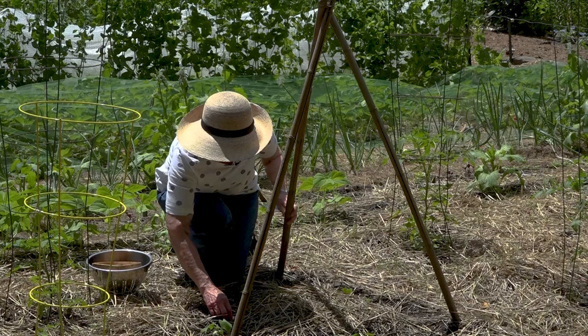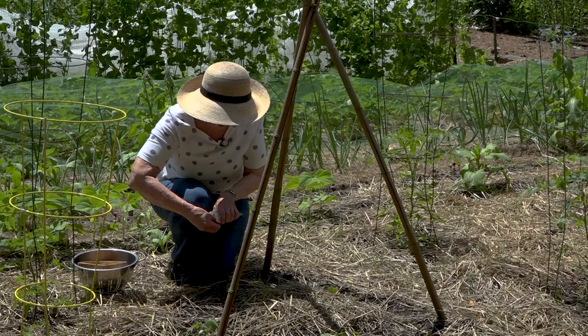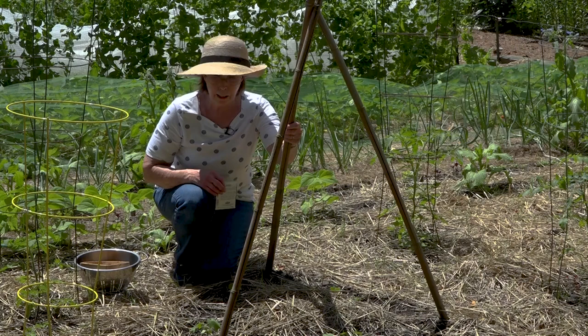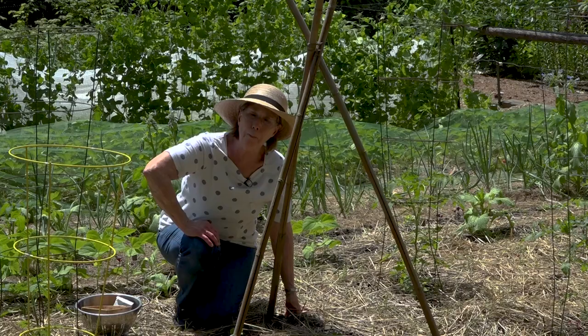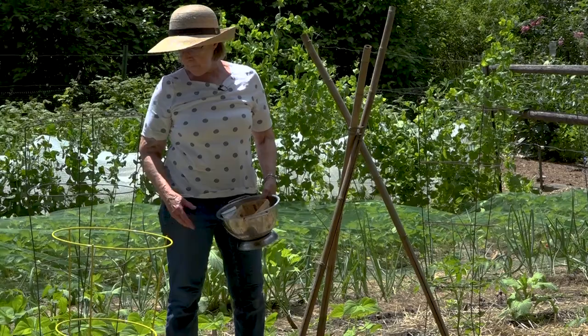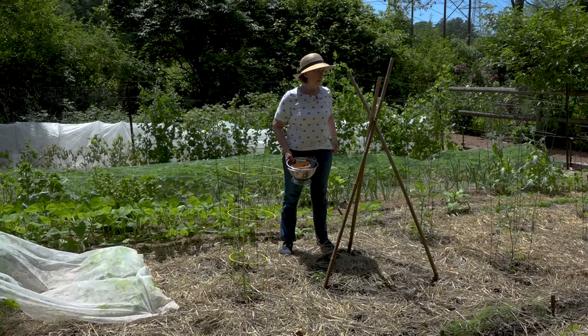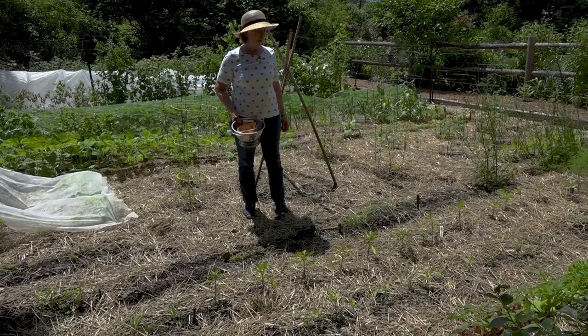I'm poking the seeds in every few inches to see if I can get a few more vines to climb. In another couple of weeks when they start to form vines, I want to put string on my teepee to give them a place to climb up, and then the cucumbers can hang down. It takes up a lot less space in the garden if you have things growing up — you can do that with pole beans as well. The tomatoes continue — I am using tomato fertilizer or fish oil on them about every two weeks. Same with the peppers and eggplants; they seem to need a little extra nutrition.